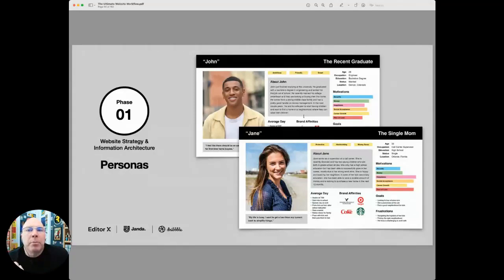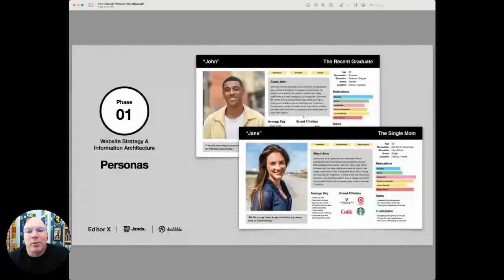We always have to remember that Jane is the one that is going to be using this site. Jane is our person that we're trying to reach. Will this resonate with Jane? That's the framing. And that's why personas are so valuable, because you can use them to back your design decisions.